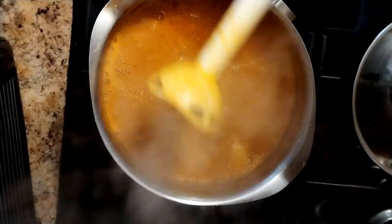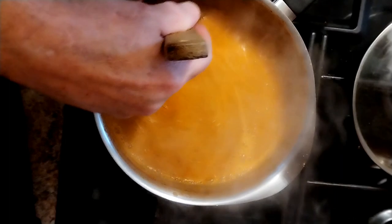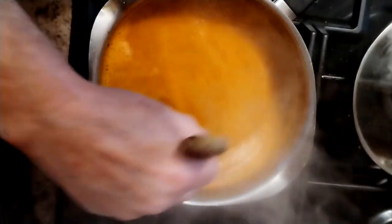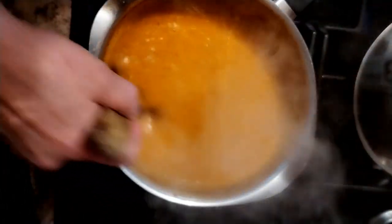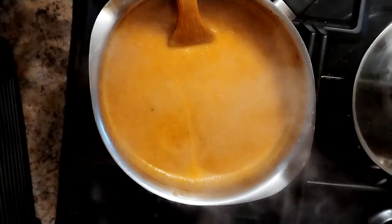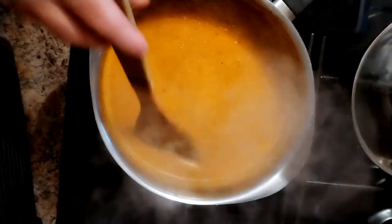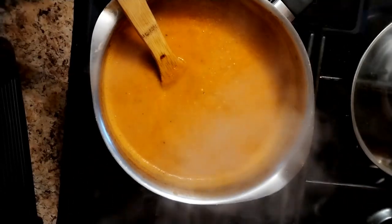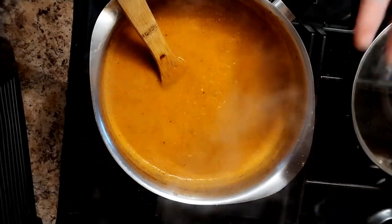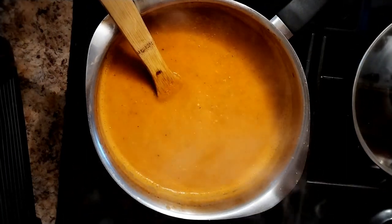That's nicely blitzed, nice and smooth. For me that's about the right thickness. Some people like a drinking soup, some people like a really thick eating soup — it's entirely up to you. You could pass this through a sieve, but I don't see the point, because every now and then you may get a little bite of fennel seed that hasn't been blitzed — it just adds to the texture. I've checked the seasoning, that's about right for me. If you wanted to dress this with a bit of cream you could, but to be honest, as it is it's quite healthy. So there you go — funky tomato soup. Very good. Thank you.